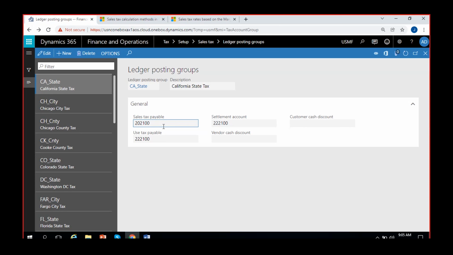But only sales tax payable will be accounted for in the US. Sales tax receivable will not be calculated. Use tax payable will be calculated sometimes when you have to pay taxes on your purchases. As I told you, if you are buying goods from another state and the other state is not levying taxes, but you are liable to pay taxes, that will be accounted as use tax payable.